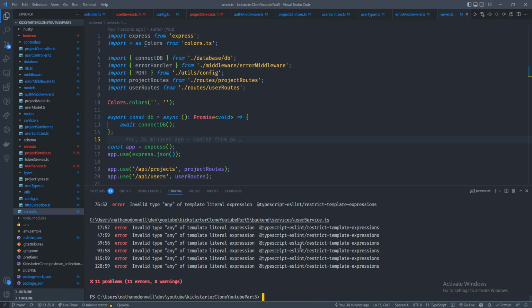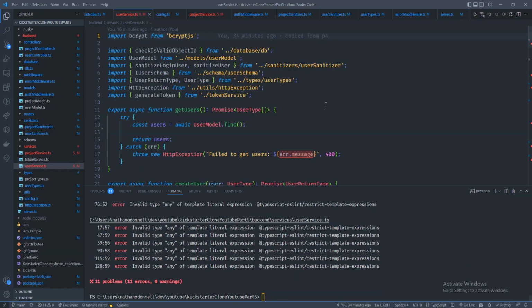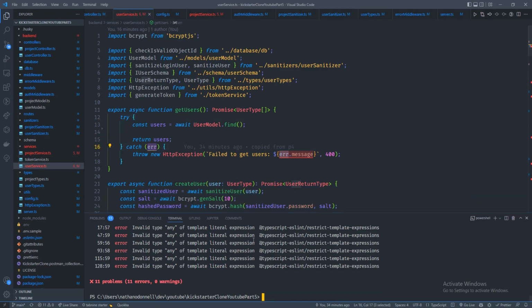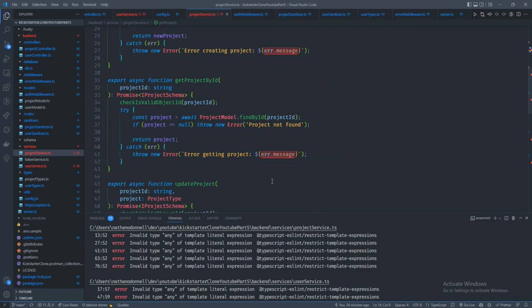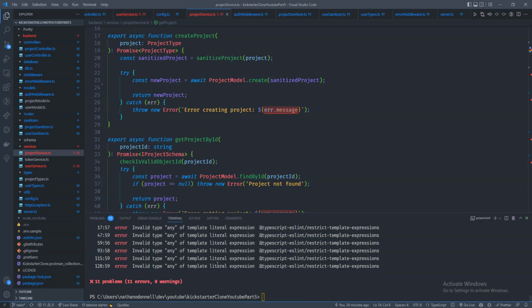Alright, I've put it off as long as possible. Let's deal with this invalid type any. Alright. Line 17, shall we? And it's all the error messages. So at least I'm going to assume it's all the error messages. Cool. That's alright. We can just do it all in one big scenario. So let's have a look. When we do this, we're going to have to think about how we throw the new errors in all of the try-catch blocks. So error, we're going to explicitly say that we don't know what the error is. Because any is bad, we don't want to use any ever.